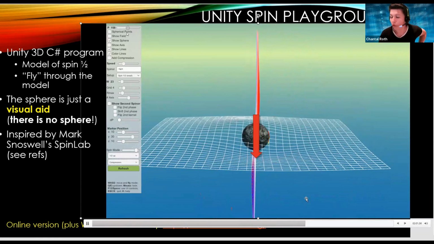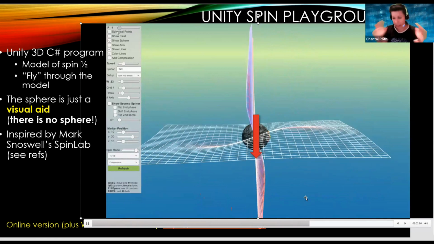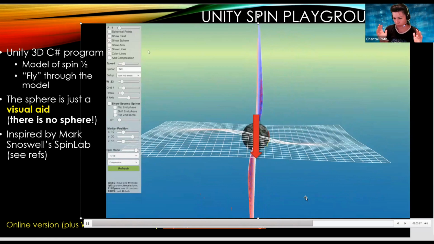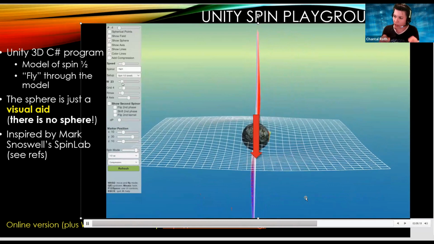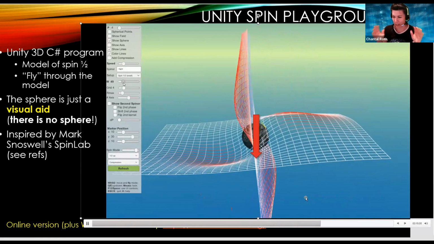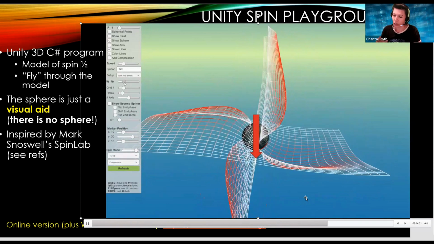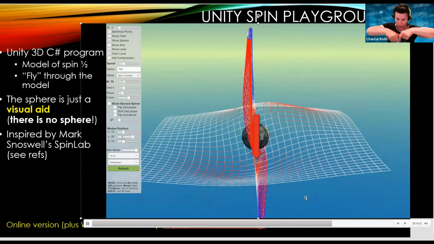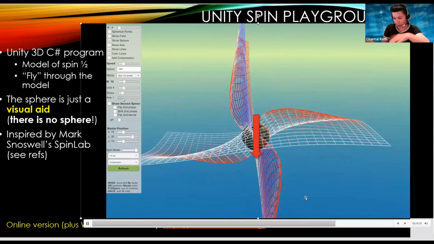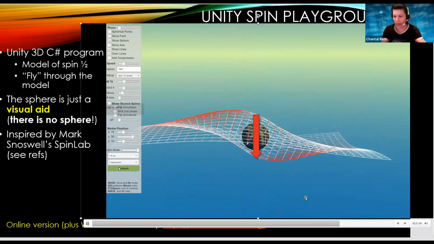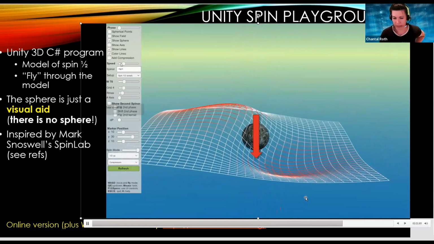Of course, there are an infinite number of solutions. This is just the easiest one. You can have spinors within spinors and all that stuff. You can also have a torsion. You have a torus-shaped solution as well, and maybe I'll do that next. This is just one way to implement this.